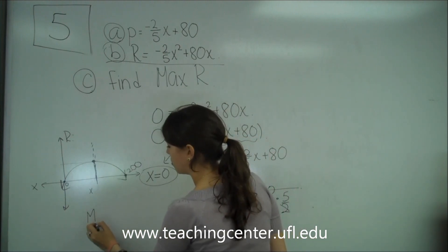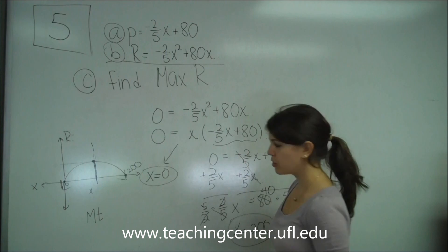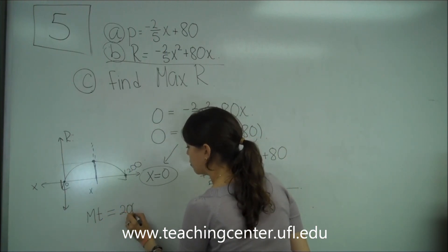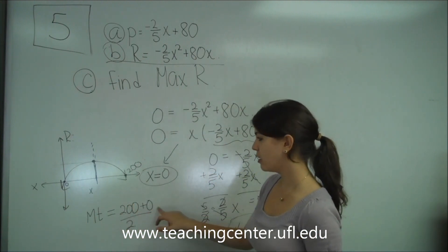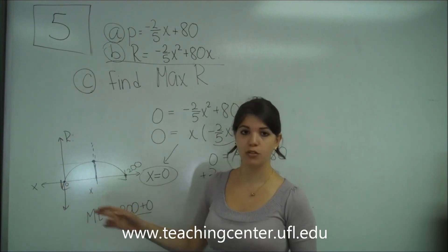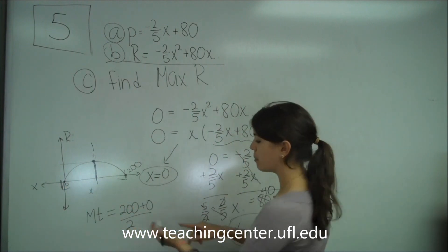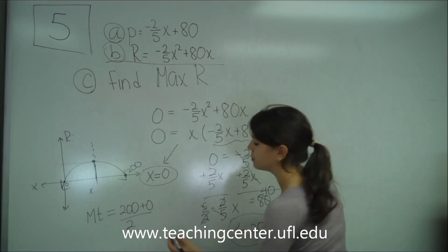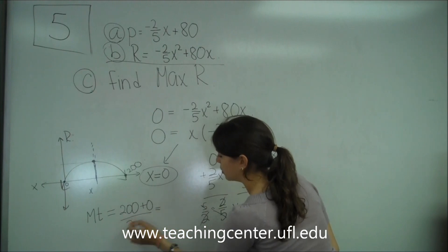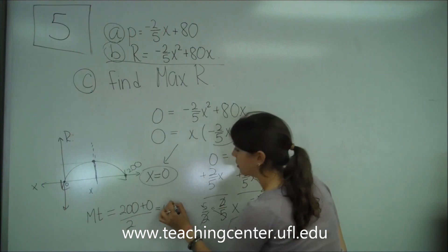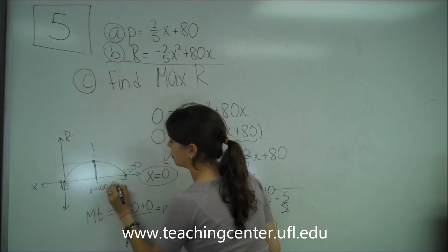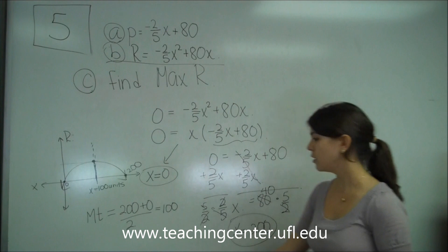So, this x must be the midpoint between 0 and 200. So I'm going to define the midpoint as mt. And so it has to be, the midpoint is 200 plus 0 divided by 2. So what you do is, you add both of the x's, and then you divide by 2. Always by 2, because you're dividing by the number of values you're adding. So you're adding two values, dividing by 2. So you end up getting 200 divided by 2 is 100. So this is 100 units.